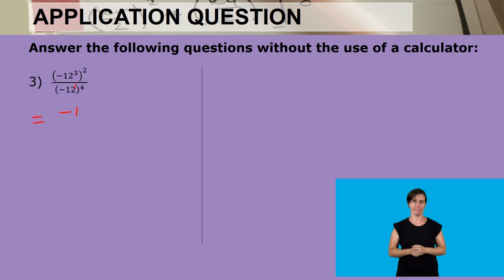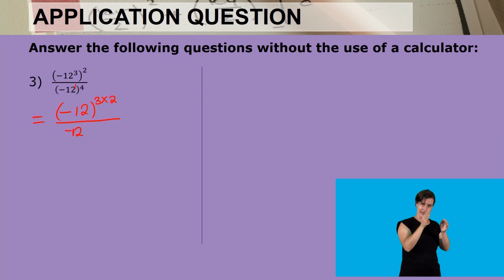So this is going to be that negative 12, and this is going to be that 3 multiplied by that 2, because remember, when a power is raised to an exponent, then those exponents will multiply together, and this is divided by a negative 12, and that will be the 1 multiplied by 4. Same rule that we applied in the numerator. Now this is going to give us a negative 12, and in the numerator 3 times 2 is 6, and in the denominator negative 12, and 1 times 4 is of course a 4.